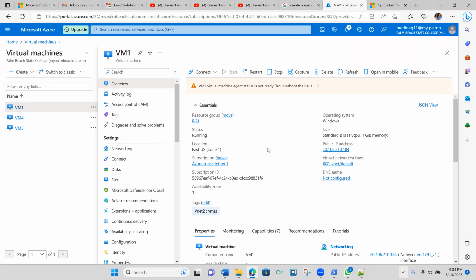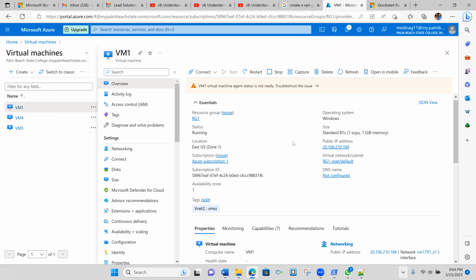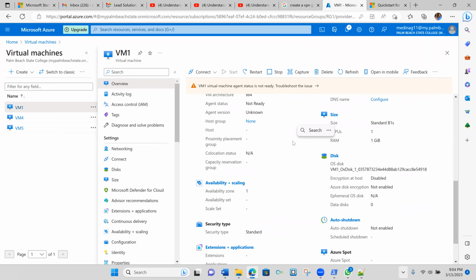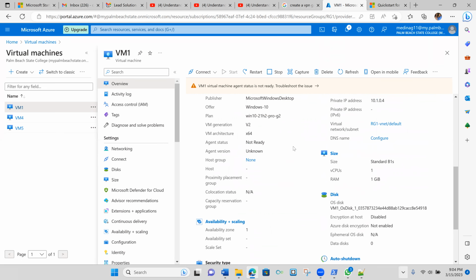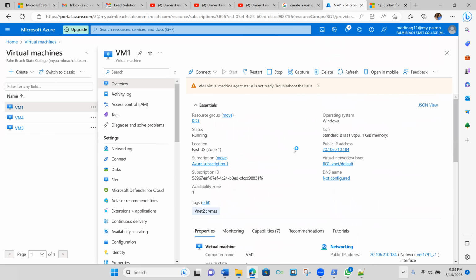I have no choice but to create another machine because I forget this password. It's not gonna let me in.